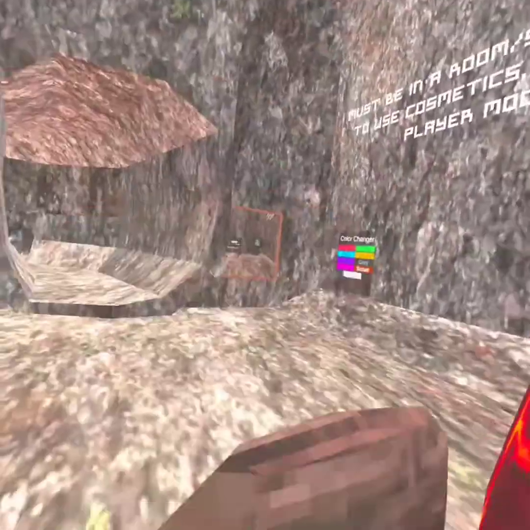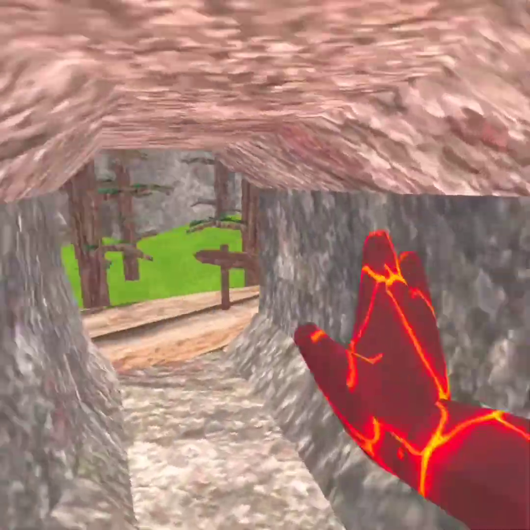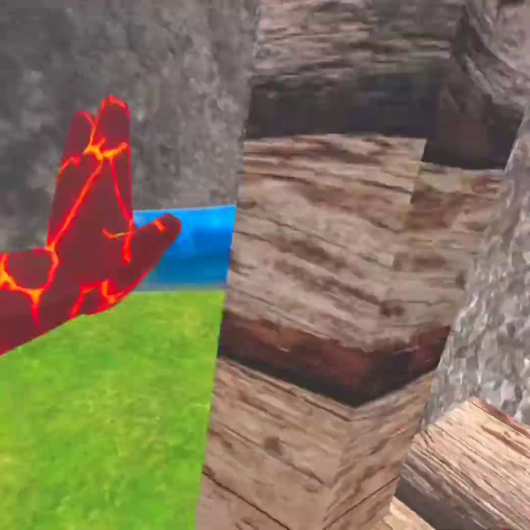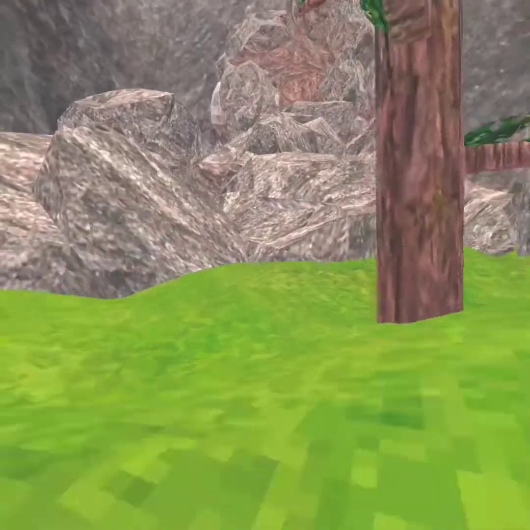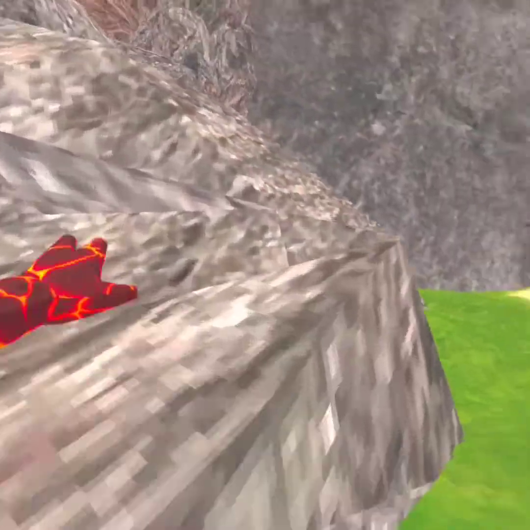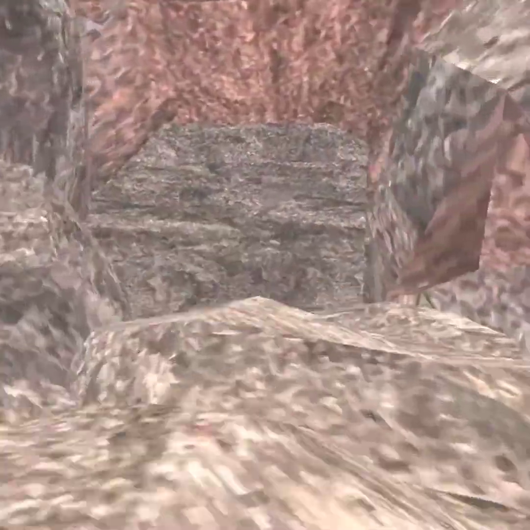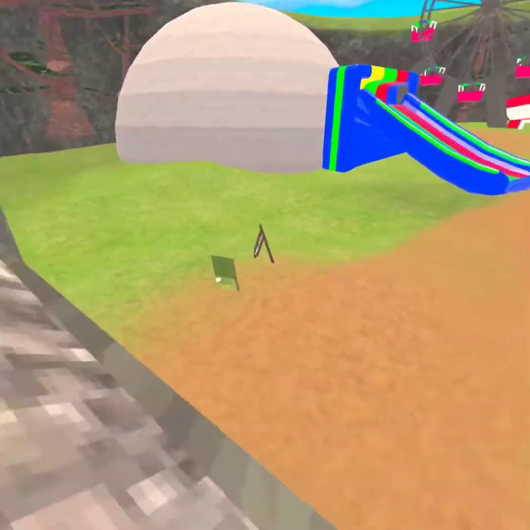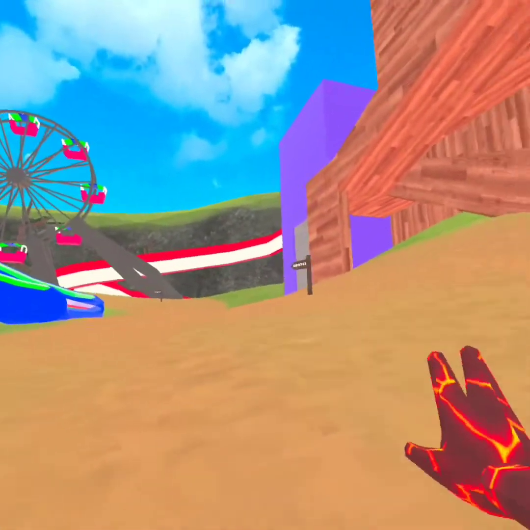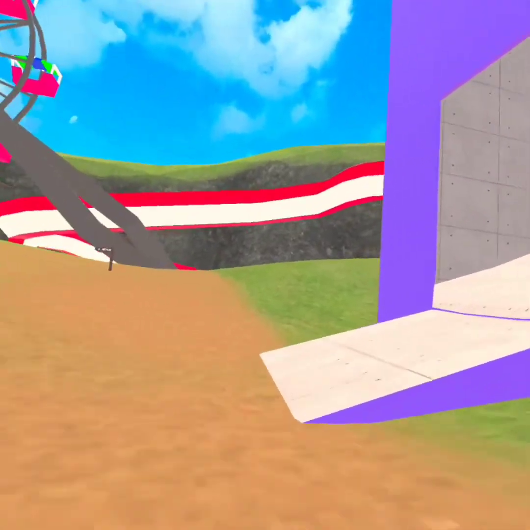Okay, let's go. Let's go back to the carnival. Let's check this baby out. Again, since last time we got stuck in the free candy machine. Okay, let's check this out. Okay, cosmetics. Okay, looks like they added stuff.